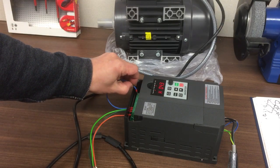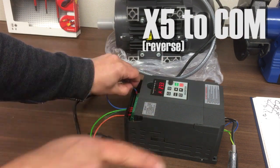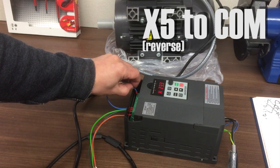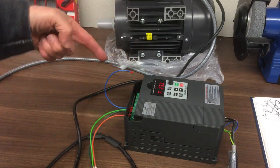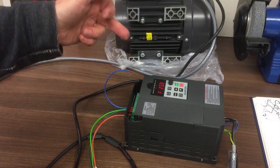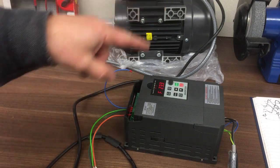Let that come to a halt. Connect X5 instead. It's now running the other way, anti-clockwise. So that's our forward and reverse. So all we need to do is make up our 3-position switch that connects either X4 or X5 for our forward and reverse, and then we have some start, stop, run switches.